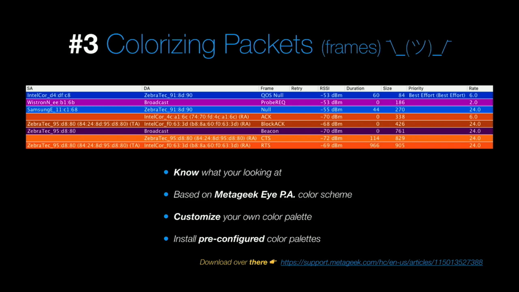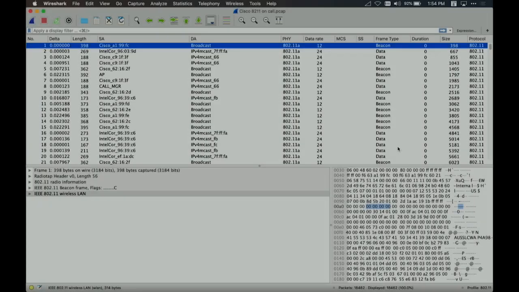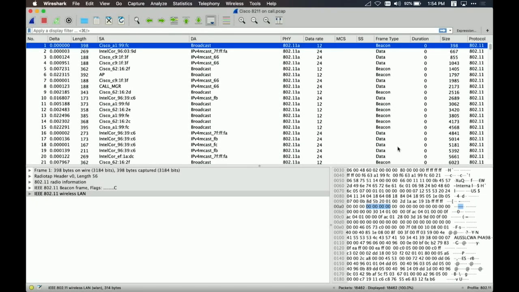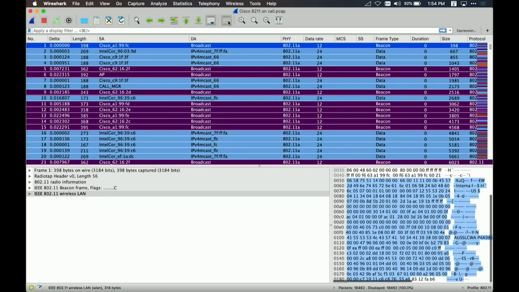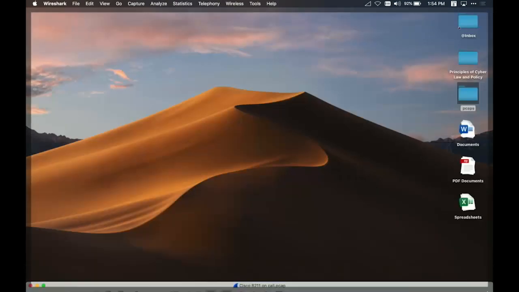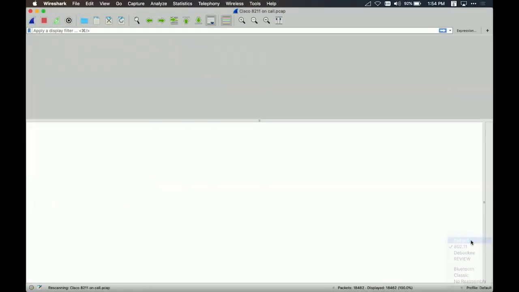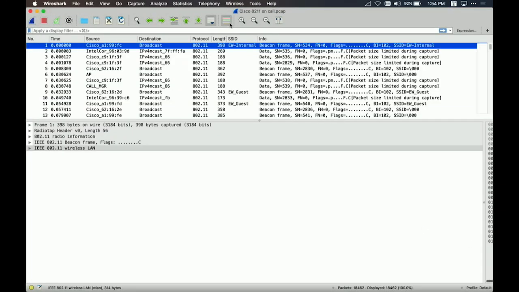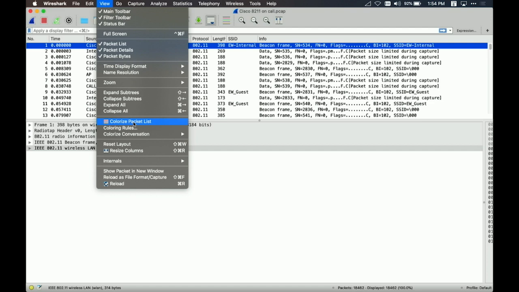Is colorize your packets. So right here, I don't have them colorized. If I just click on this button, I have them colorized. Now, normally there are no colors in Wireshark. So if I go to my default profile, I have colors turned on here, but there's nothing showing up because I don't have colors. So I would have to go into my view menu, and where it says colorize packet list, that's the same as hitting this button. Over here is colorization rules.